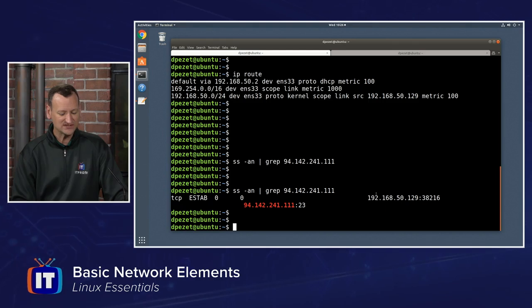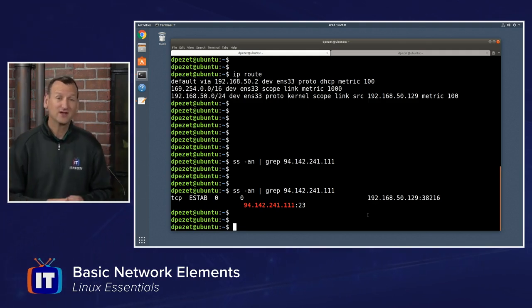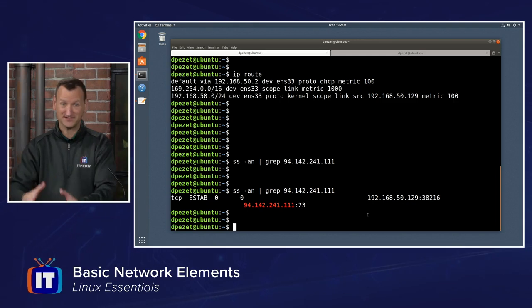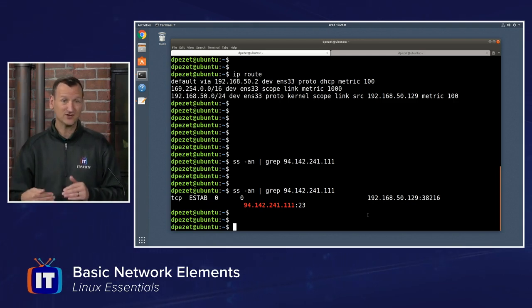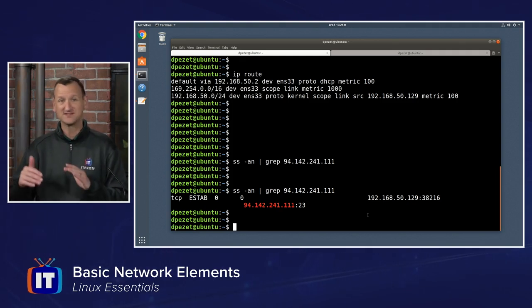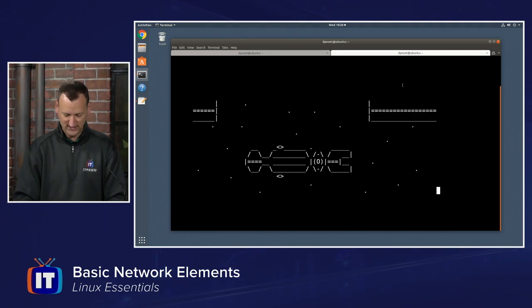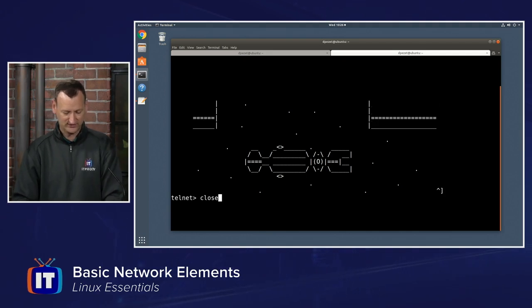And I'm exchanging information between my address and them, right? That communication is moving back and forth. And I could use a utility like tcpdump to actually dump and see the data moving across in its raw form. But right here, I can see that TCP session. I can see the port numbers that it's using. And if I were to close that session and break this connection, let me go ahead and close it.